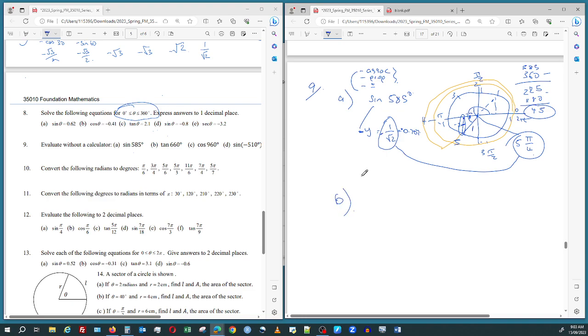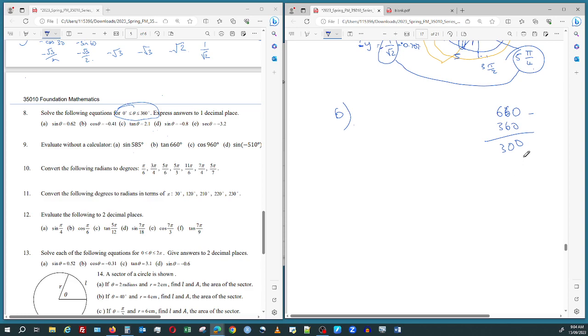Now, before we go worrying about tan, we're looking for 660. Now, let's take 660 minus 360. So, 300 degrees. Now, 300 degrees falls short by 60, doesn't it? So, in our 300, we go a 60 degree, that's this one. So, the angle is going, that's our theta. So, 60 degrees is in our unit triangle this way.